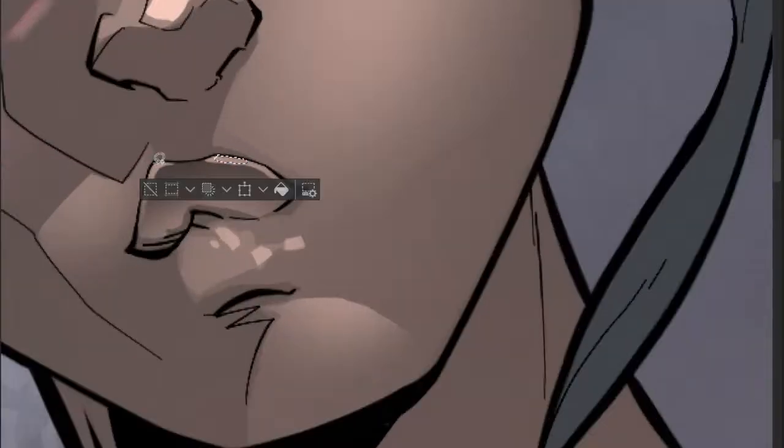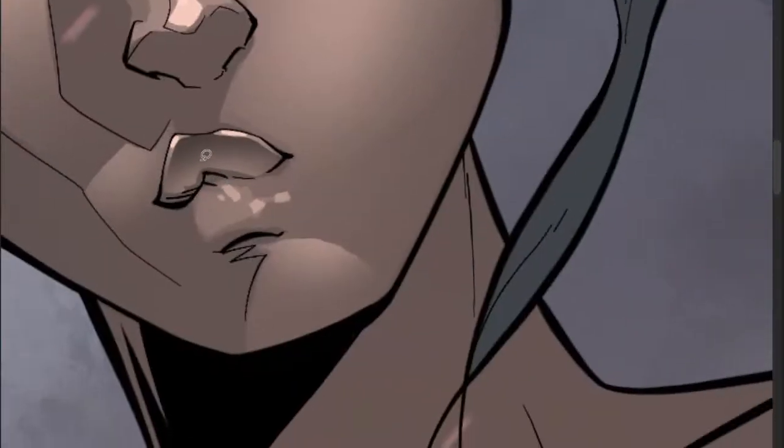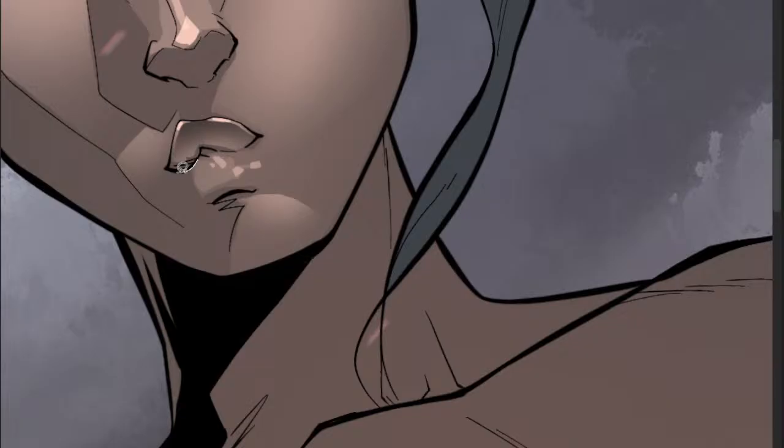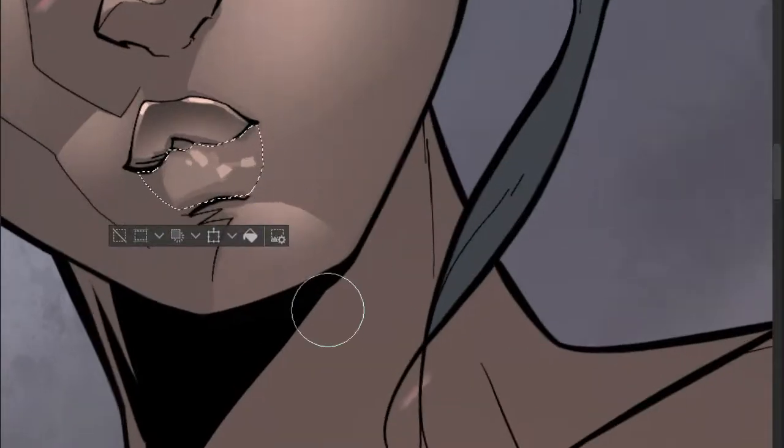So, back to it. You can see the way I rendered the lips and the lower lip too. I'm going to go back and show you how to bring out the lower lip.